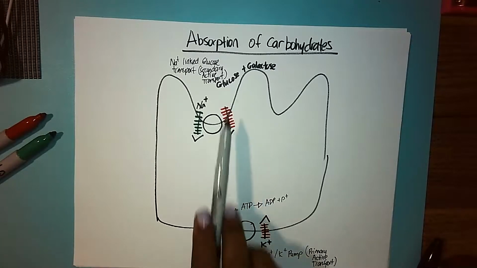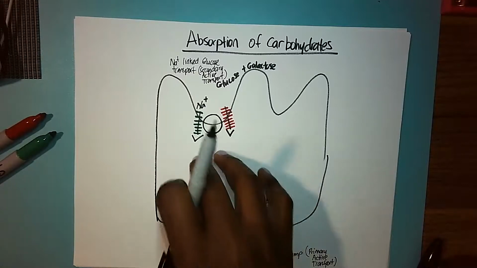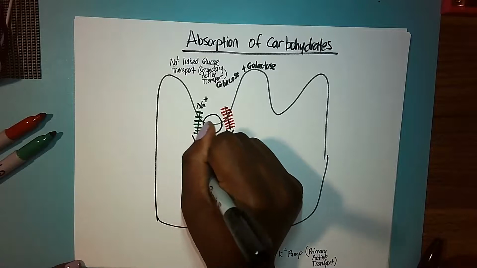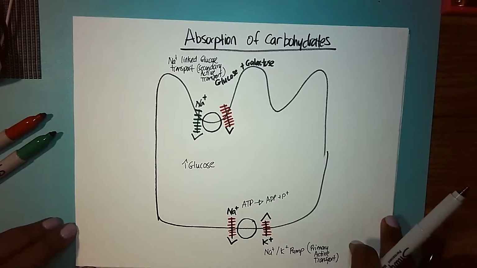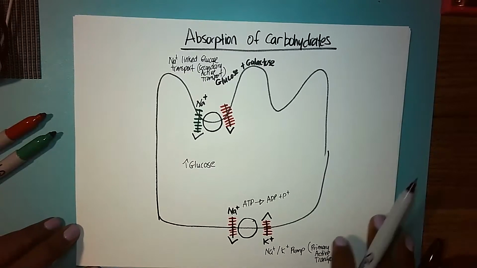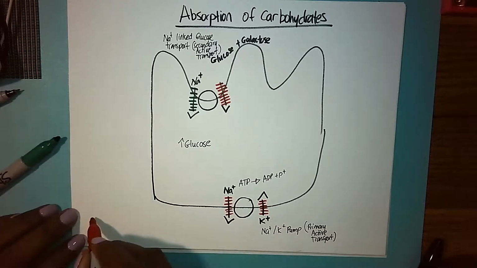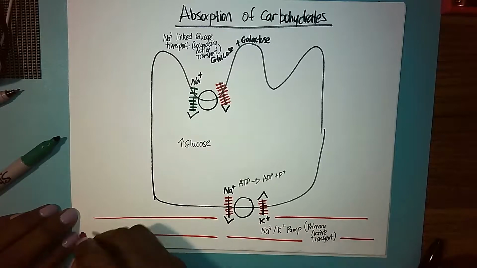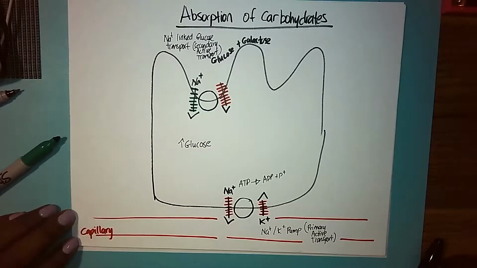Now, so we've gotten glucose and galactose into the cell, okay? Once we have glucose into the cell, we're going to start building up a gradient here again. So we're going to have increased levels of glucose inside the cell. And so now across the basolateral surface via facilitated diffusion, we can then absorb that glucose and galactose into the underlying blood vessels. So let's draw those blood vessels here. So underneath this cell, we have our capillaries. And this is where we want that glucose and galactose to diffuse to.